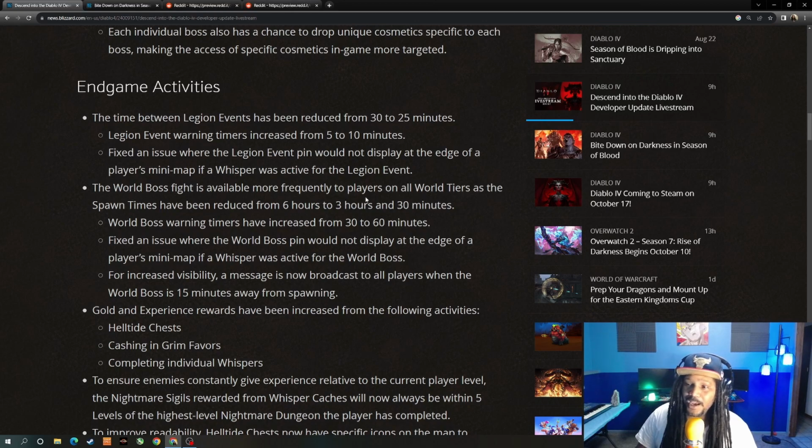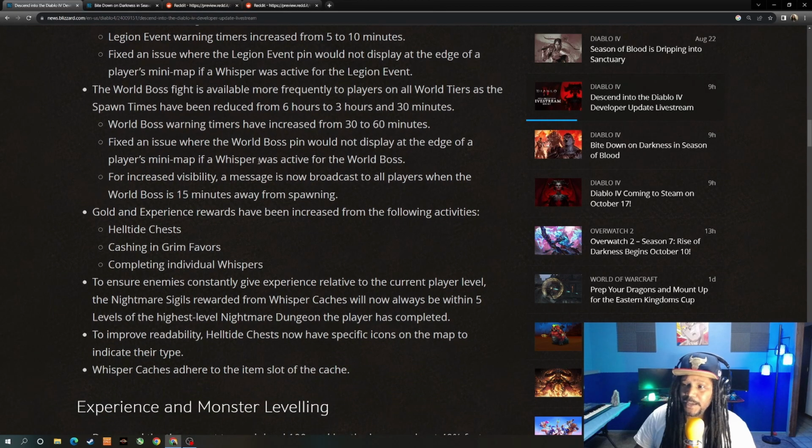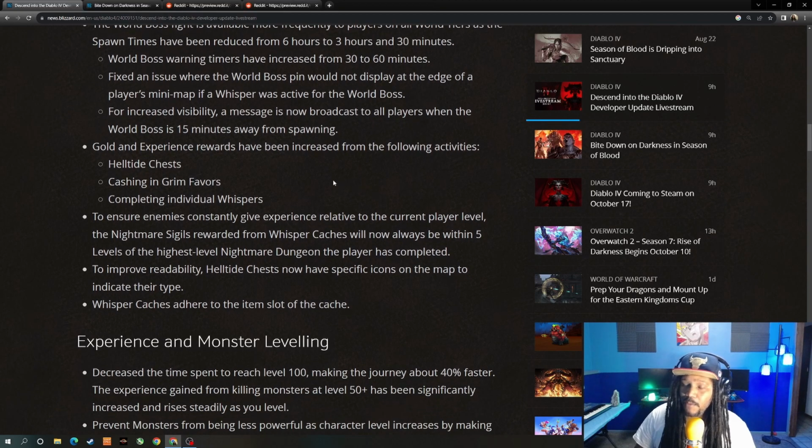But again, if these are in-game activities that you want us to do, just make them all the time, or as much as possible. I'm not sure what the conflict is as to why we can't have these more, but this is a plus. Don't get me wrong. Especially the world boss. They've taken a lot of time off of the world boss spawning. And then same thing, they fixed the issue where if a whisper was active, you wouldn't see it on the mini map potentially.